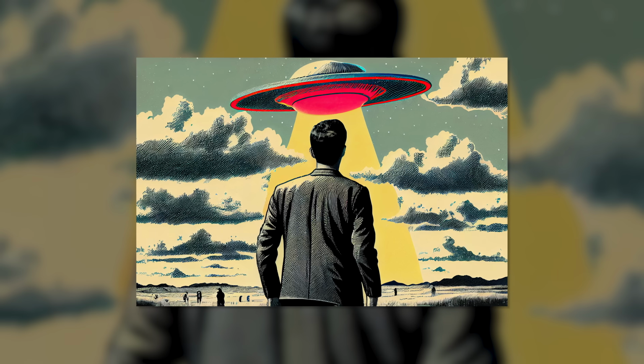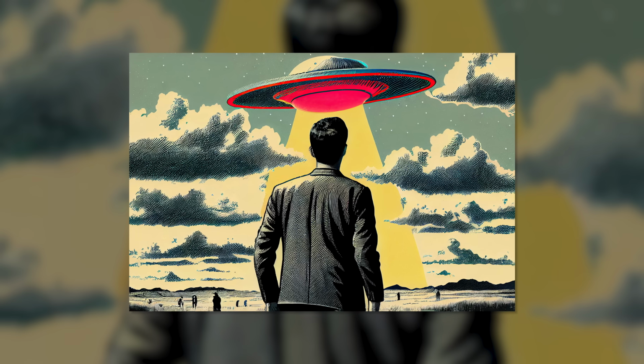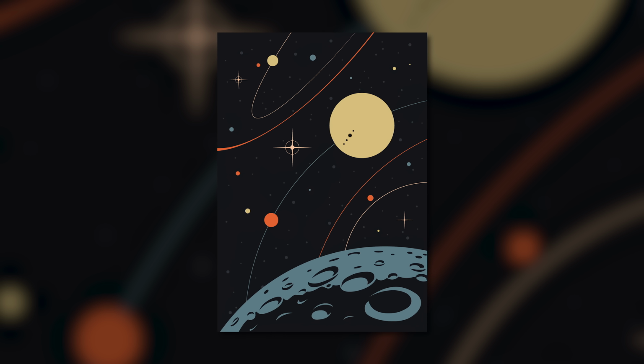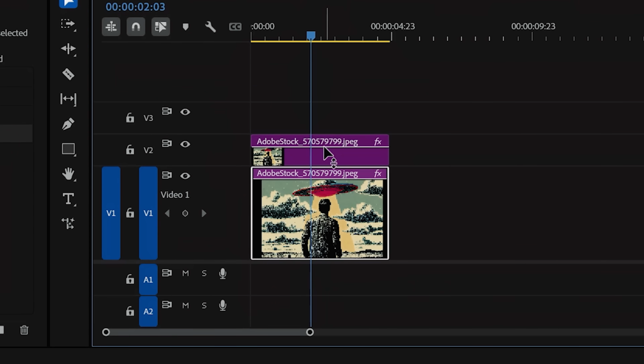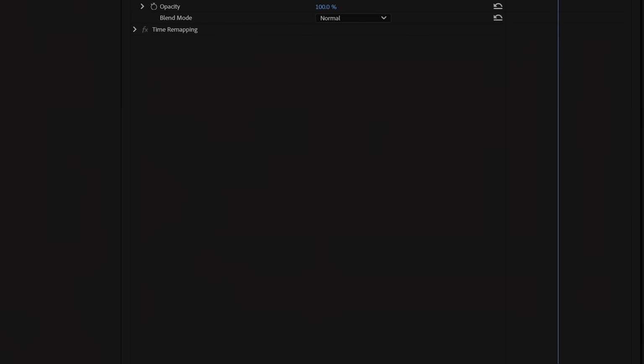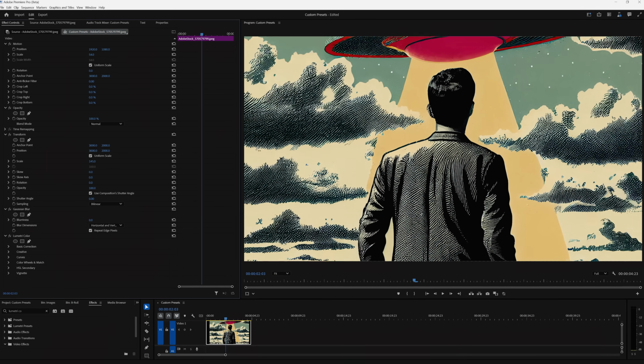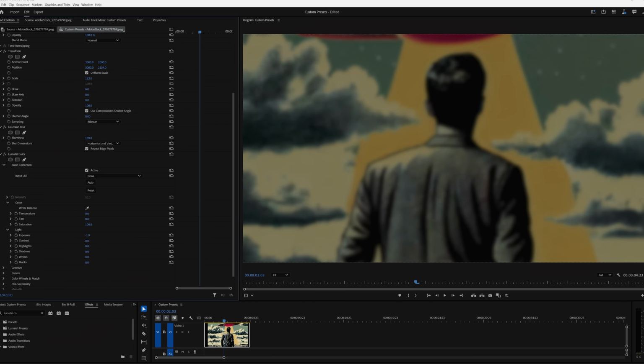You can also create a preset for this type of look, where you have your image in the foreground and a duplicate of that image zoomed, blurred, and darkened to act as the background. To make this, we'll duplicate our track, then hide the top track for now. Now I'm going to add the transform effect, a Gaussian blur, and Lumetri color. Set your scale to taste, same with the blur and exposure from Lumetri.